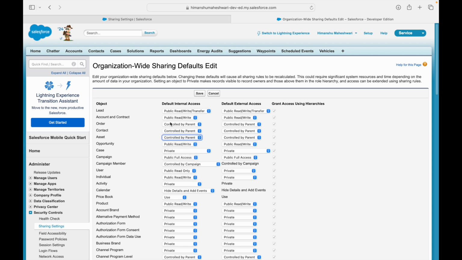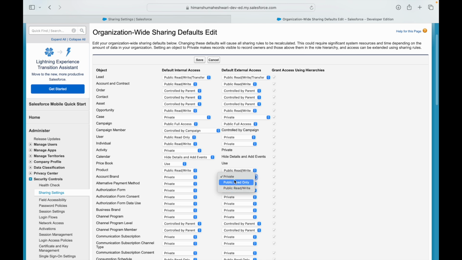What about things like, let's say, price book? You see, you have use, view only, no access. So the idea is there are certain standard objects that have a specific kind of sharing that is defined by Salesforce, and that does not come into the same nomenclature as these three options, which is private, public read only, public read write. Now, any custom object that you create and you want to set up the sharing, you will only get these three options: private, public read only, public read write. You might ask, Himanshu, will I get the use option? Will I get the view only option? Will I get a read write transfer option? No, you will not. This is all for certain standard objects and only for certain specific objects defined by Salesforce to handle the sharing mechanism.